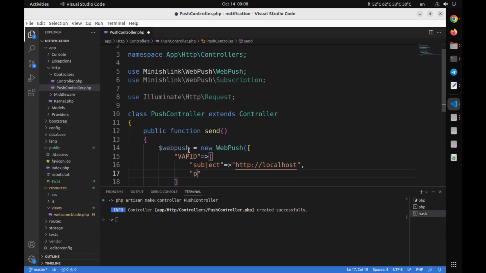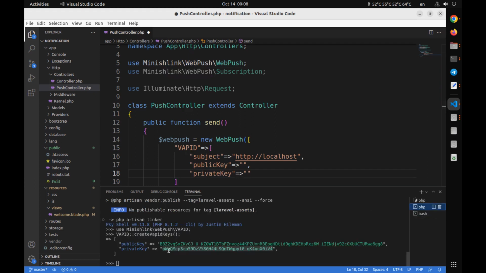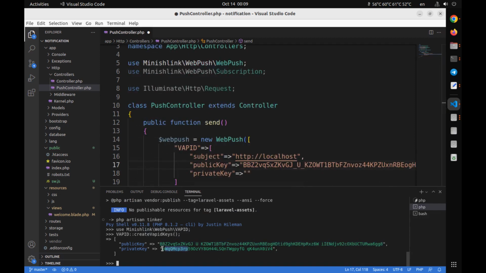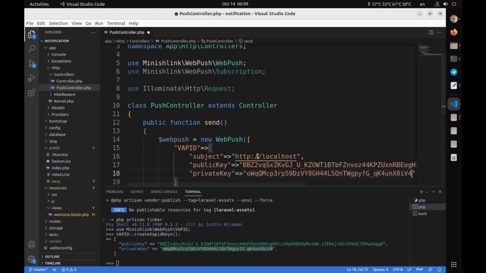Second is the public key. And the private key. Public and private keys are here. Let's copy this and paste it here. And copy and paste it here.